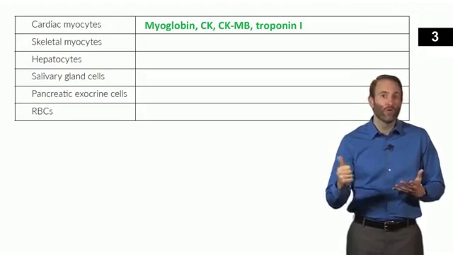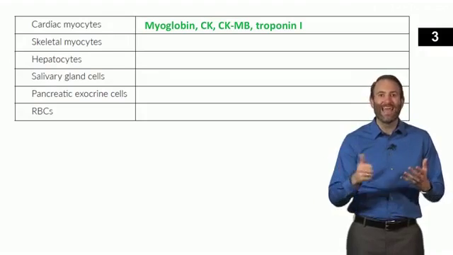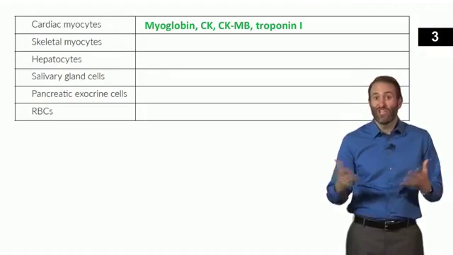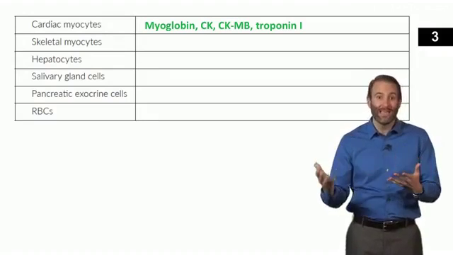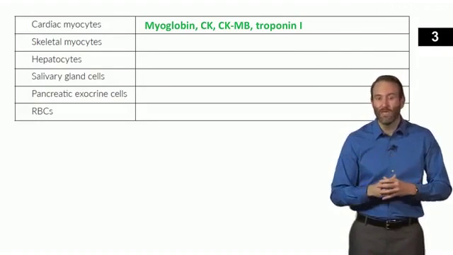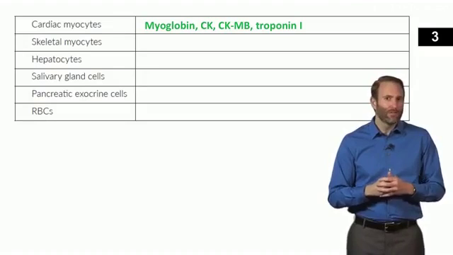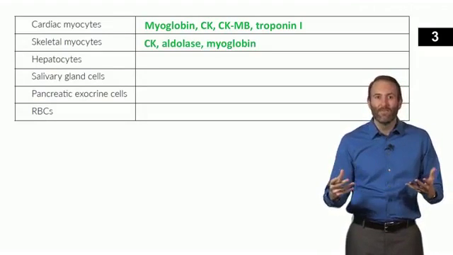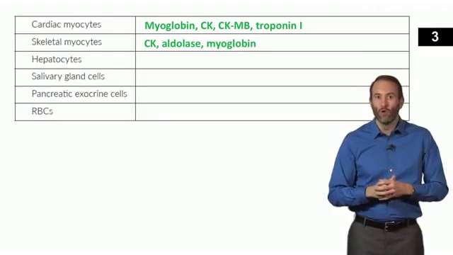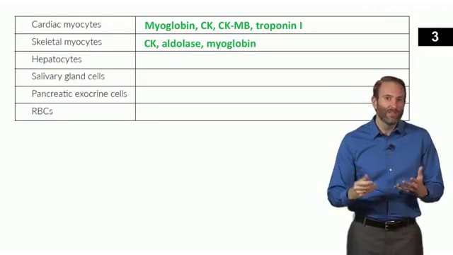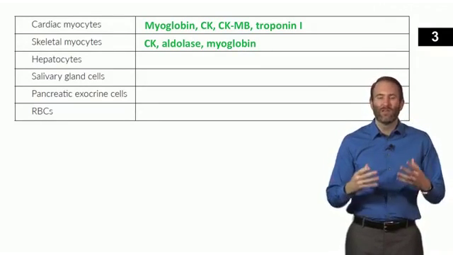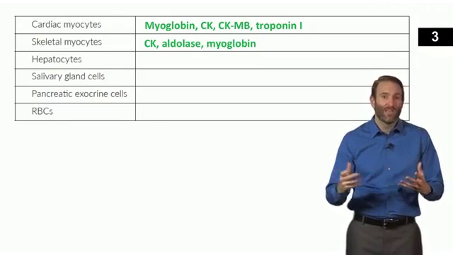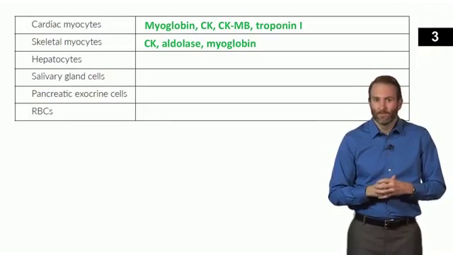We're going to get things like myoglobin. You're going to get CK, CKMB. You're going to get troponin I. So when someone comes to the ER with chest pain, we always check for cardiac enzymes, especially troponin I and CKMB. Now, what about with skeletal myocytes? What if they die? What are you going to see? Well, you're going to see an increase in CK, aldolase, again, myoglobin. In patients with rhabdomyolysis, muscle breakdown is going to release massive amounts of myoglobin, which is actually going to be toxic to the kidneys, so you can end up with renal failure.